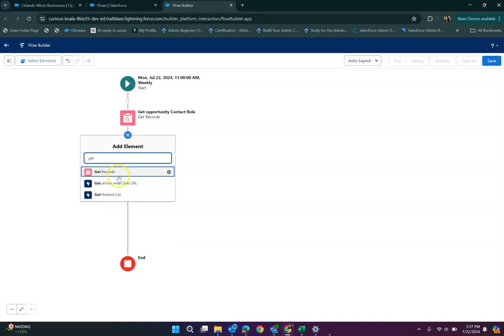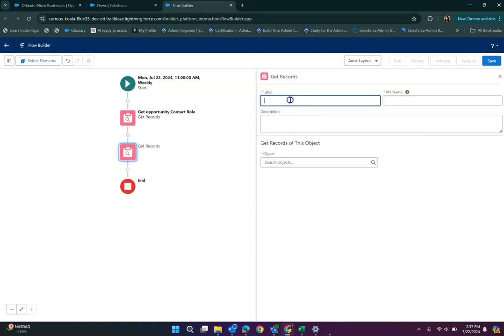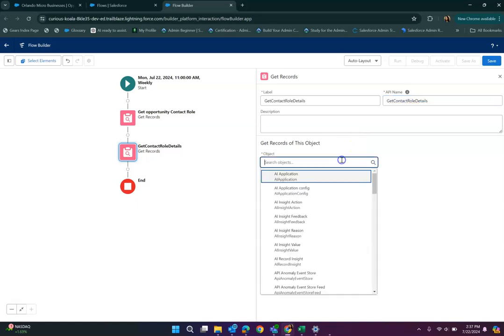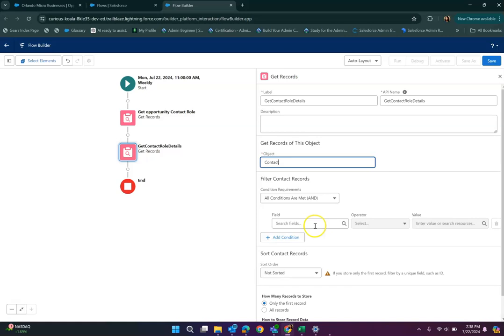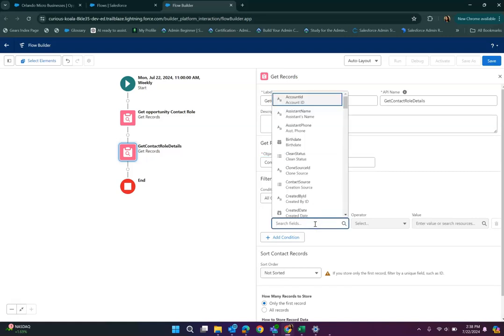So let's do another get records. This time we are going to get contact role details. So let's find out the details of that contact with role as decision maker.